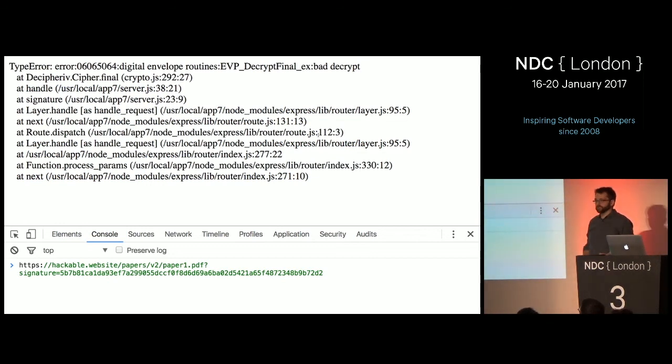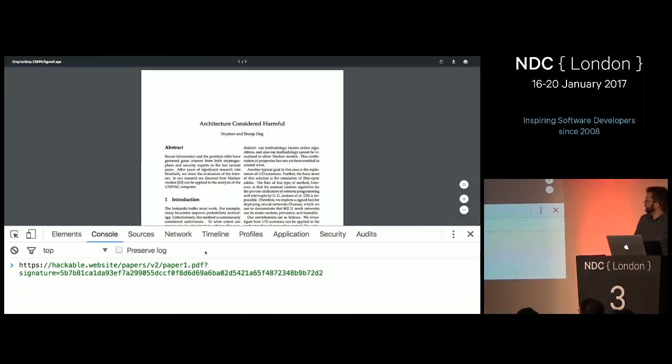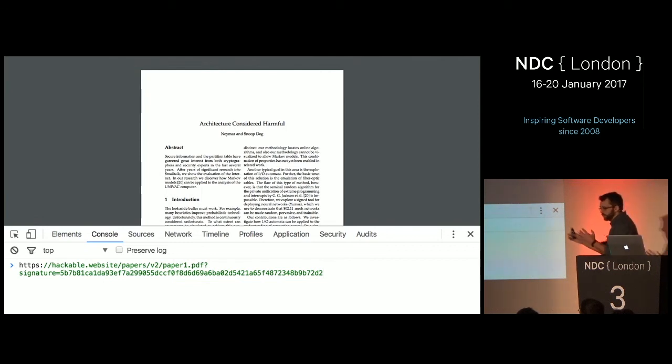What's this? You should know this by now. This is a padding oracle, right? This is a padding oracle staring us in our faces. Because it tried to decrypt something, so this wasn't a signature. It was, in fact, an encryption of the file name. So if we're nice enough to guess what the file name was, this one is called paper1. Maybe they have some unpublished research that we could steal, called paper2. Okay, so let's grab this so-called signature.